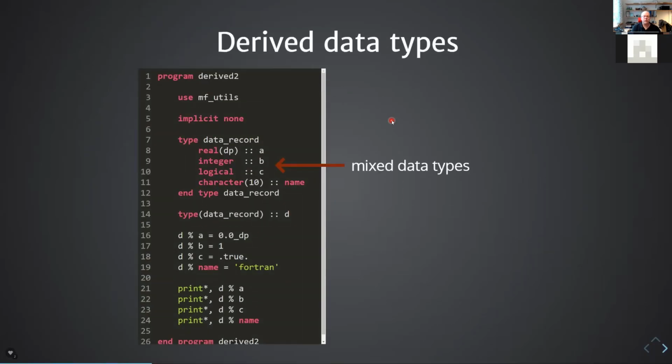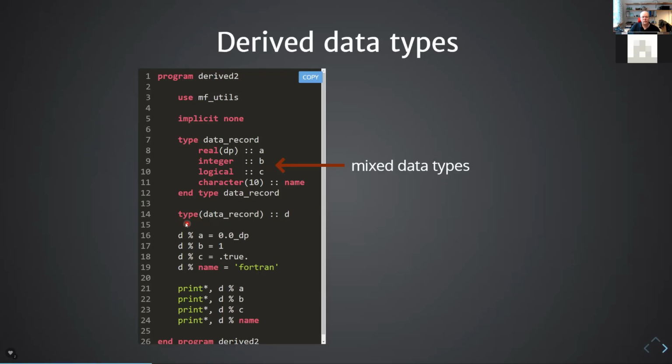You're not limited to a single data type, as I said before. You can have multiple data types in a single derived data type. In this case, I have a data type called data record, which contains some data that I want to store as a single record. Here I have a floating point variable, an integer, a logical, and a character data type.